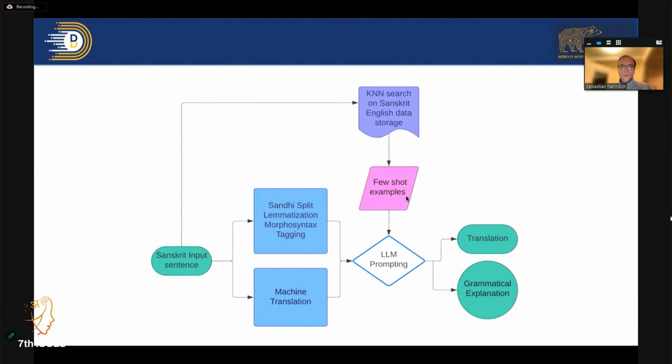And once we have gathered all this data, we can combine it into one prompt that we feed into a large language model. Then we ask the large language model to produce, based on all of this information, a translation or a grammatical explanation of our Sanskrit sentence.